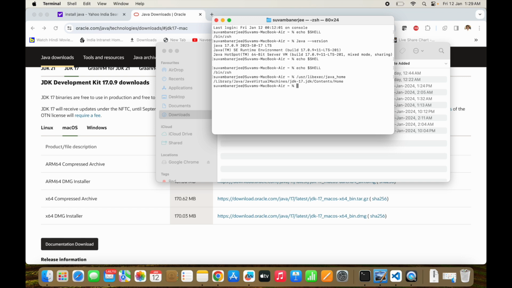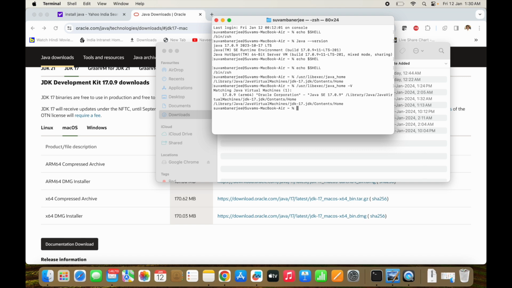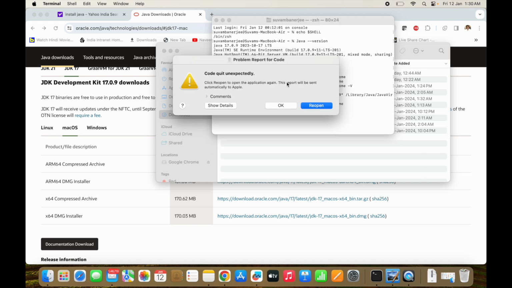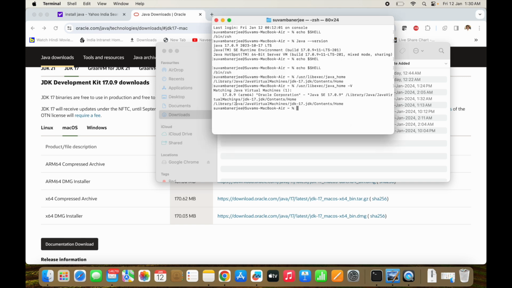To find out which Java versions are available, the command is basically the same, /usr/libexec/java_home followed by hyphen capital V. As I have only one Java available, it shows only one.